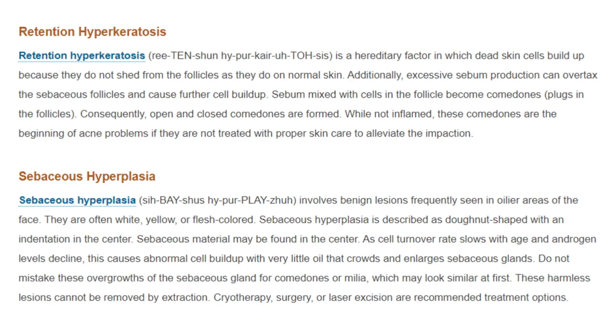As cell turnover rate slows with age and androgen levels decline, this causes abnormal cell buildup with very little oil that crowds and enlarges sebaceous glands. Do not mistake these overgrowths of the sebaceous gland for comedones or milia, which may look similar at first. These harmless lesions cannot be removed by extraction. Cryotherapy, surgery, or laser excision are recommended treatment options.